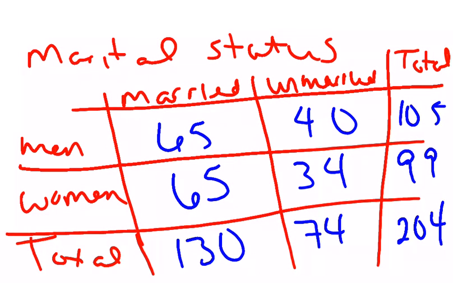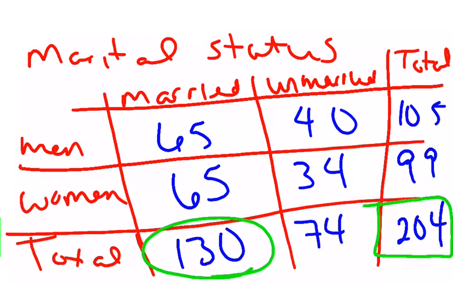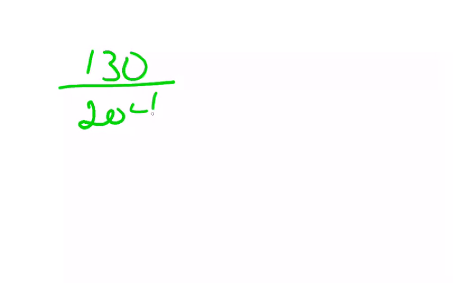let's look at the probability that a person that's selected is married. So here's what we look for. We look for all the people that were married. That's why the totals are here. There's 130 that actually are married, out of the total number observed. They only surveyed 204 people. So that's where we get our probability. We have 130 divided by 204, and we get 0.64. So that's the probability that a person selected is married based on this chart.